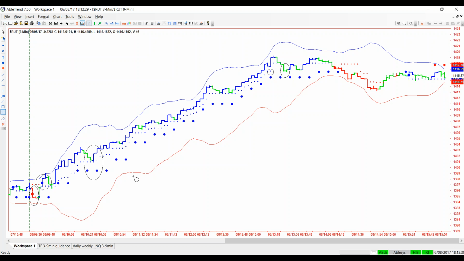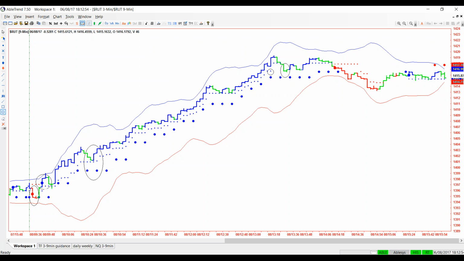Kevin's asking, can you point out the first entry on this chart? I did right here, Kevin, right here. There's your circle right around it. And I said, if you missed that, this was a no trade zone, the red and blue dots. And over here is your sweet spot in case you missed it. You weren't up at that time. You just were looking at something else, whatever. There's your second chance right there. Just a perfect sweet spot. And up and away it went.